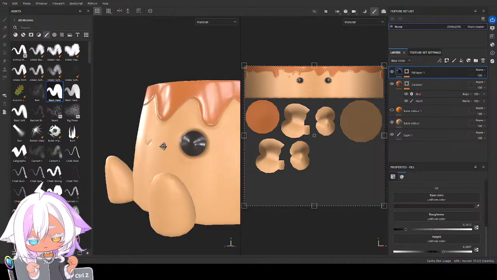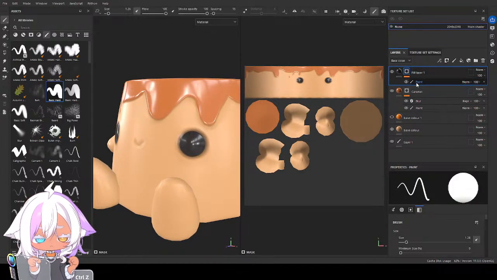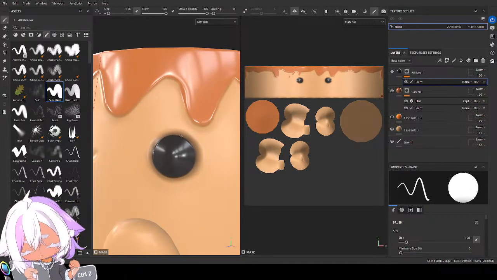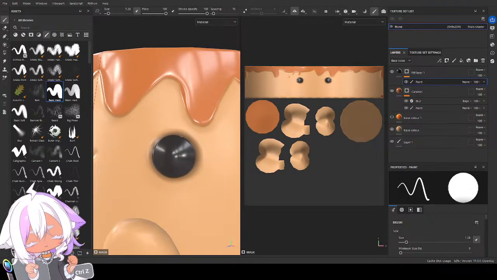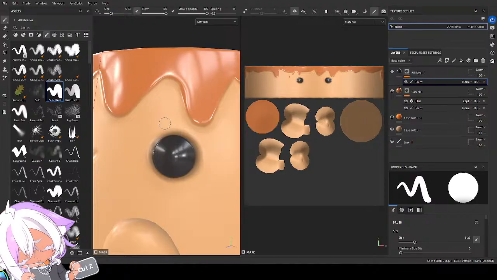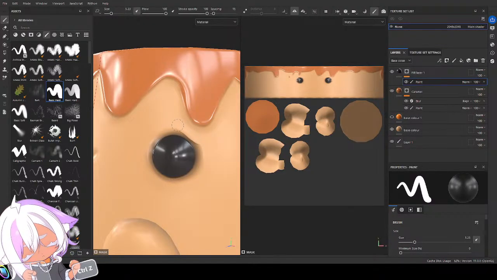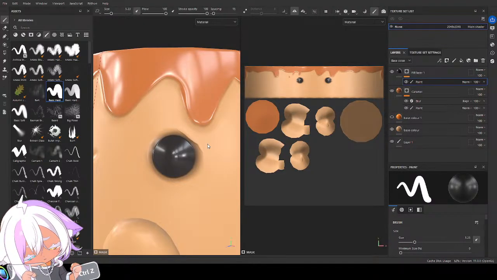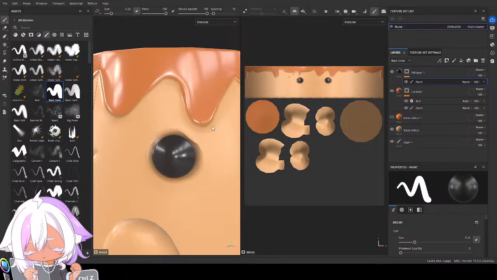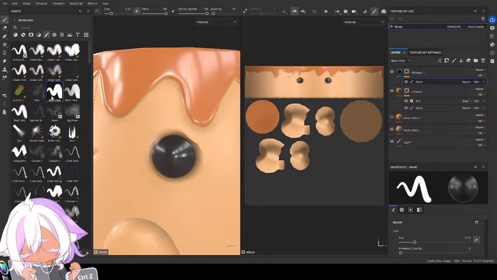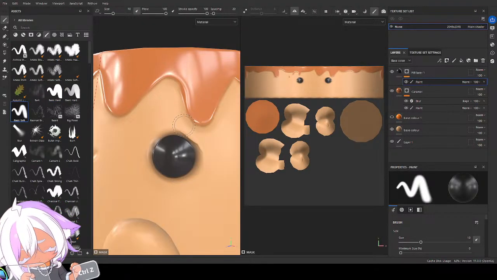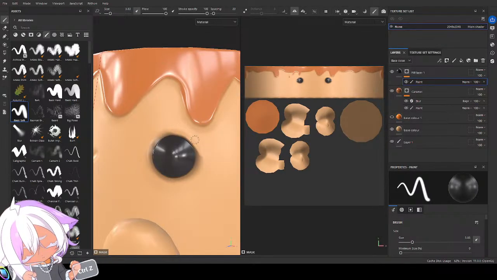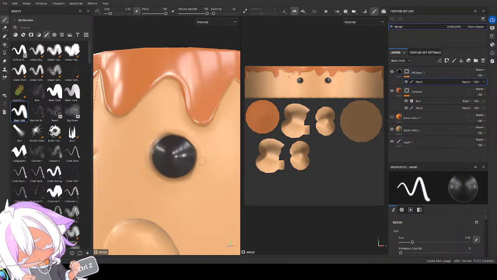I think we need to clean up a bit the paint layer. Turn on the symmetry again. See, it was when we used the soft brush. And now we go back to a soft brush actually to remove this with a smaller size.